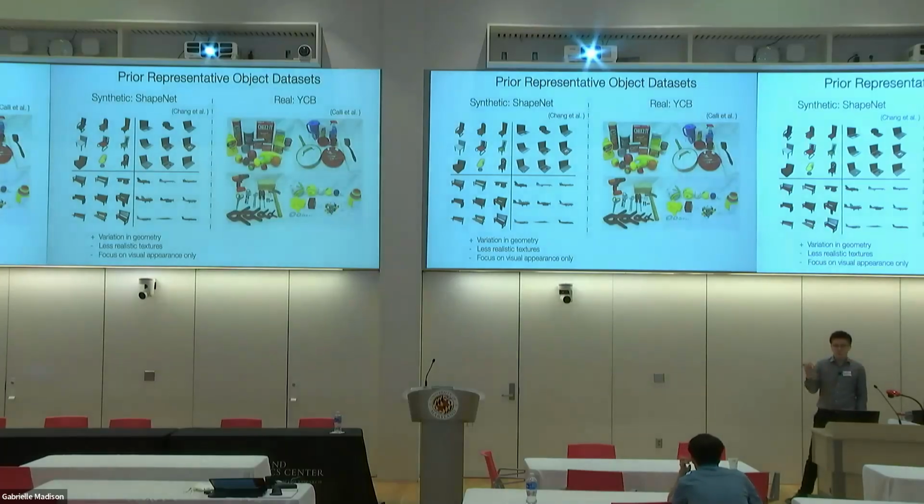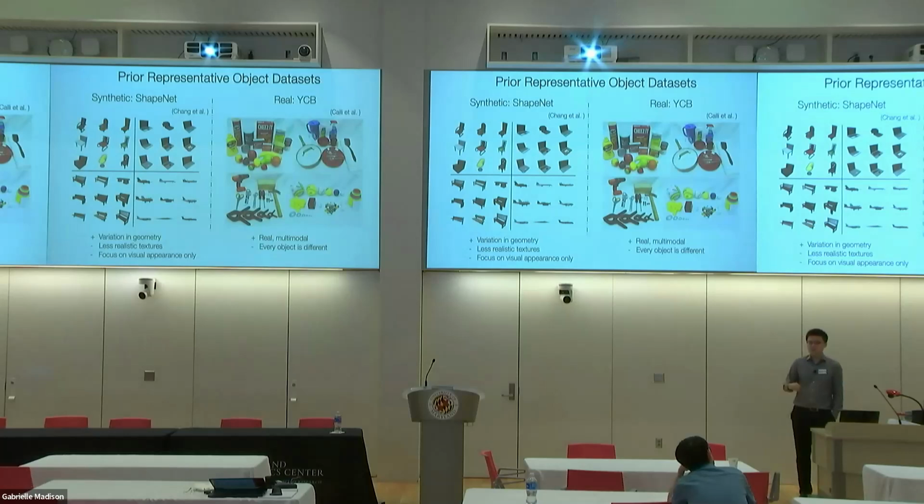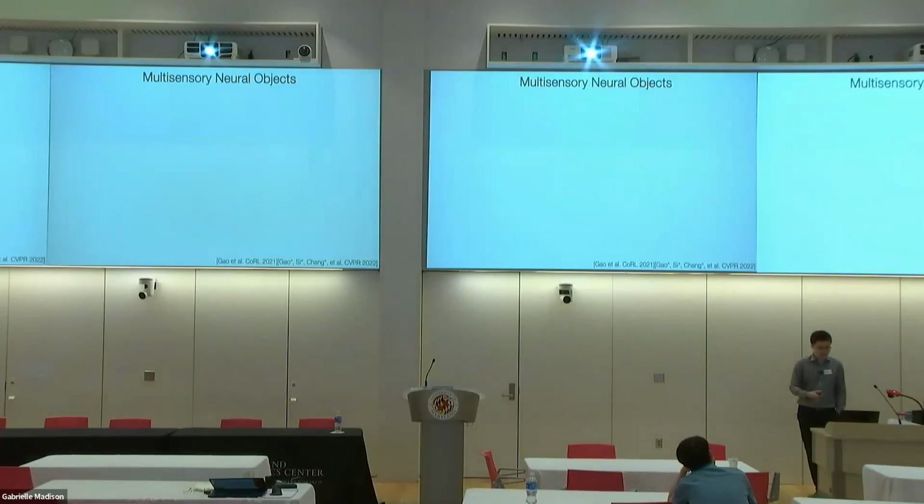And I'm sure this community is very familiar with the YCB dataset, right? People are using these real object datasets in robotics. It's good in the sense that it's definitely real, and it's also multimodal, but every object can be a little bit different. There can be different versions of an object, and there can be challenges in inventory and shipping, especially back in the pandemic time. So is it possible to think about the underlying physical properties of these objects and then try to virtualize them? That's our idea.